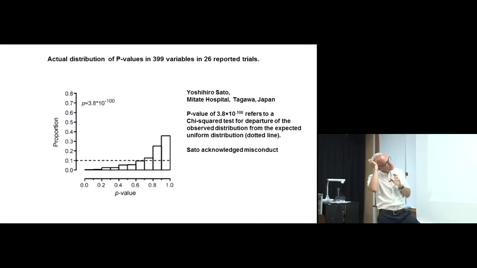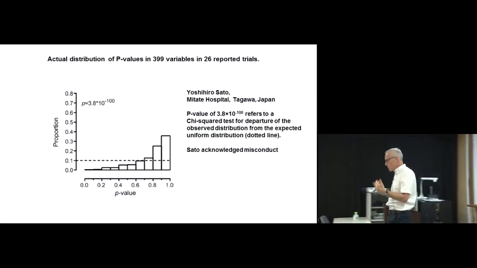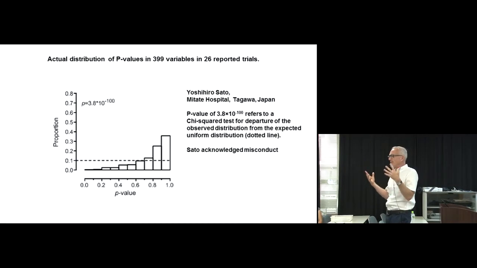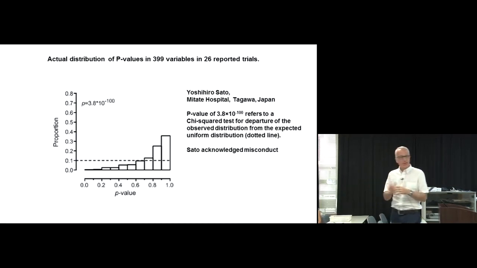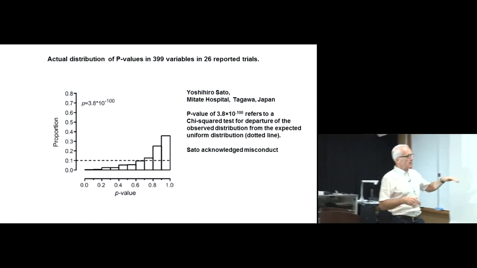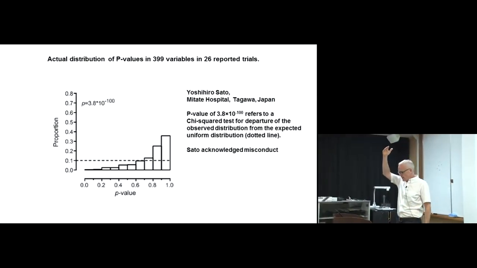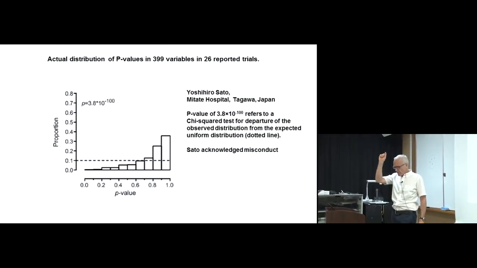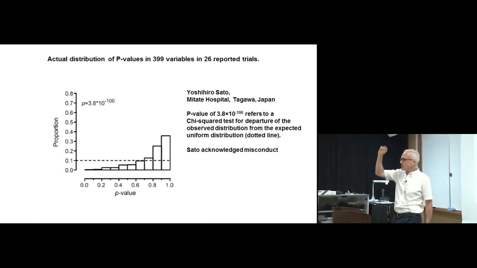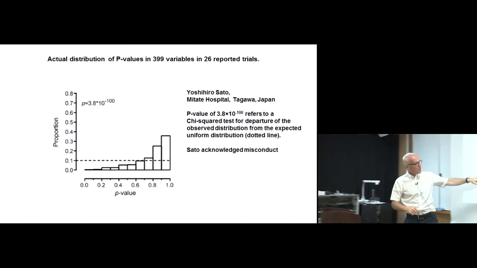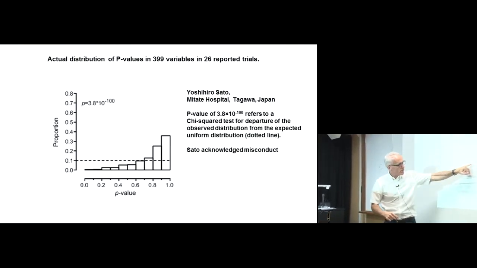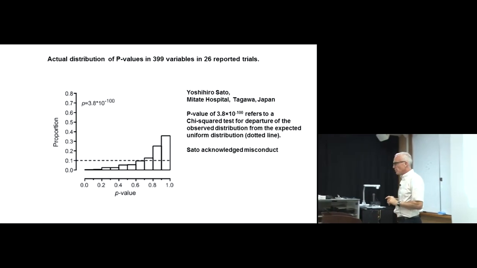It's a researcher in a hospital in Japan, and he researches a drug to increase bone density, yeah? And he makes randomized trials, and somebody looked at the distribution of p-values in his randomized trials. The distribution of p-values for baseline variables, yeah? And this is the distribution of p-values for baseline variables. So what do you notice about that?